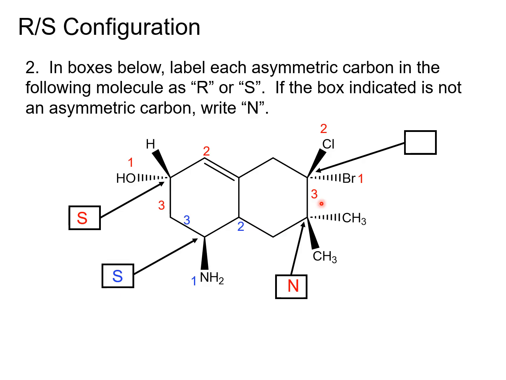If you're really good at visualization, remember the other option would be, if you don't want to redraw it, your goal would sort of be to look dead on onto this bond where your 4th priority is going away from you. If you can visualize that Newman projection, great. That's the goal, but if you can't, here's what I would draw, where my 2 and my 3 groups have stayed the same. My 1 and my 4 groups have switched spots. Now my 4th priority is going away like I want it to in order to assign. And this looks R, connecting 1 to 2 to 3, but I switch those 2 groups.